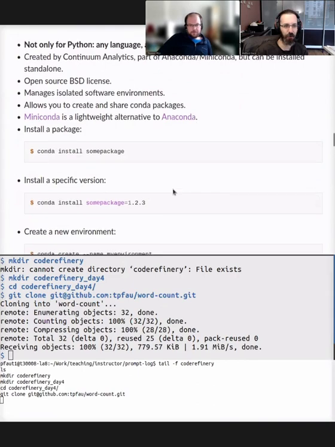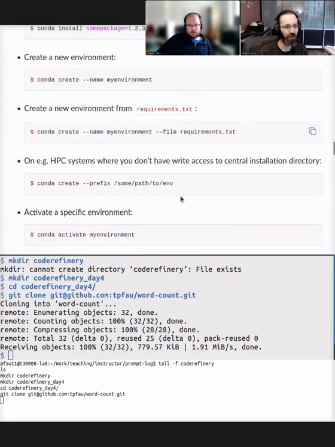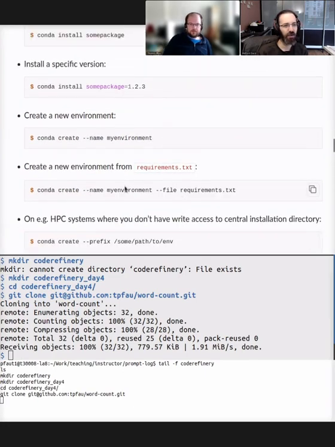Conda has the same thing. I think Thomas had said this already, but it's really important to emphasize that conda is not just for Python. It works for Python, R, C stuff, probably Julia things. I guess it doesn't work for MATLAB, because it's just too big. But yeah, any open software, any open programming language, where someone has put the packages on conda or on conda-forge, you could use with conda.